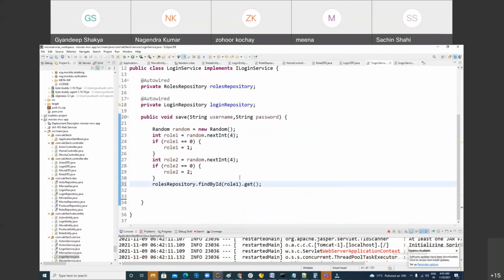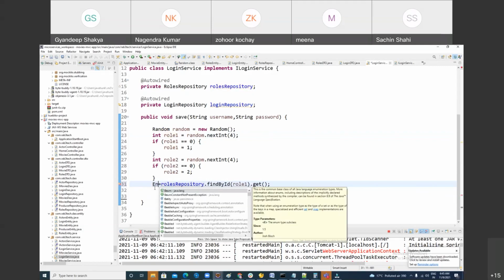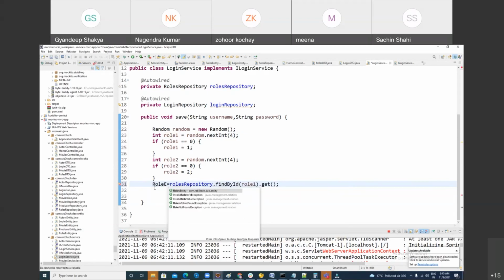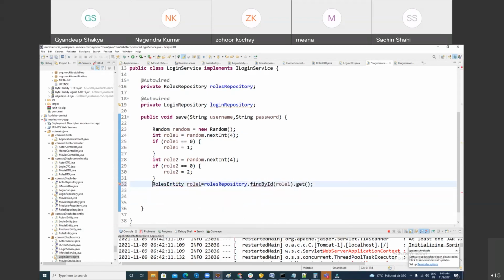So it is going to load by the primary key, which is 1, 2, 3, and this returns an Optional, then you can call the get method to get the actual entity from the database, right? That is the role entity. I know it's a little bit fast, but it's okay. I don't have any choice. You can write entity one. Gandhi, I hope it's clear to you, right? I got two entity objects.